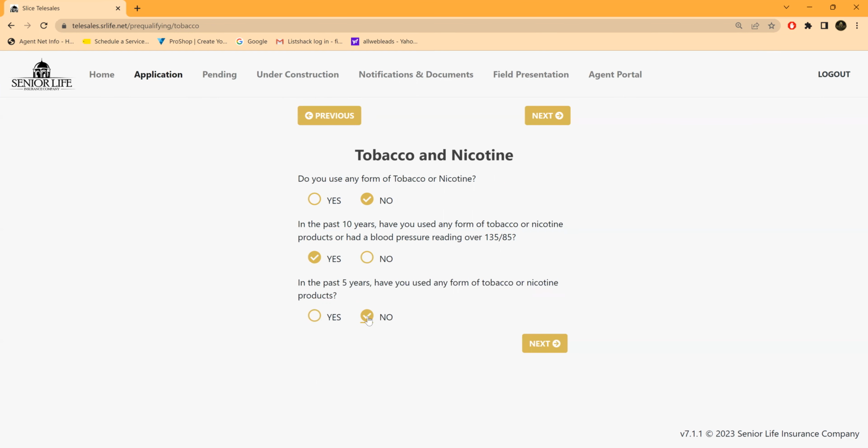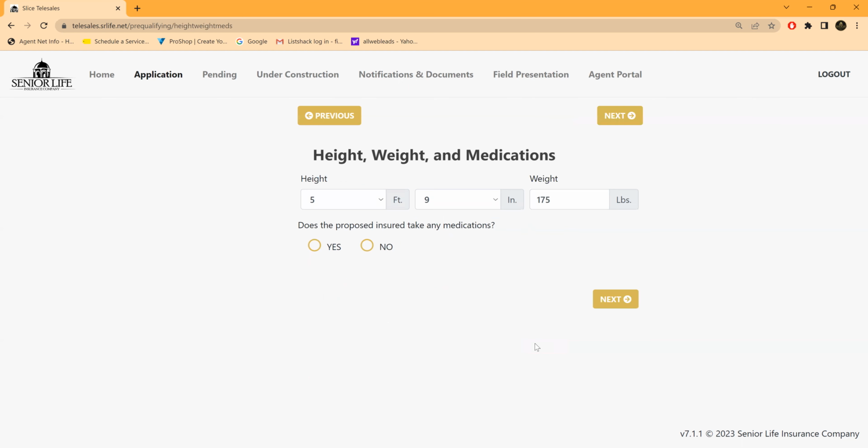I'm going to say no. They've been not smoking for over 5 years. By the way, if you were to answer yes to that, it's going to ask you, have they used any tobacco products in the last 12 months? So you just follow the prompts. In this section, you should be able to fly through this pretty quickly, just getting your client pre-qualified for what they're going to qualify for.